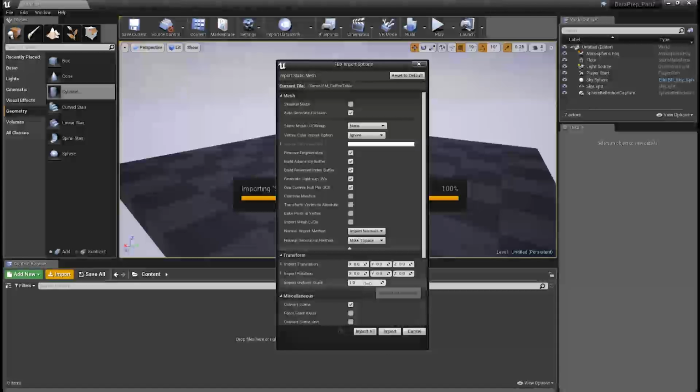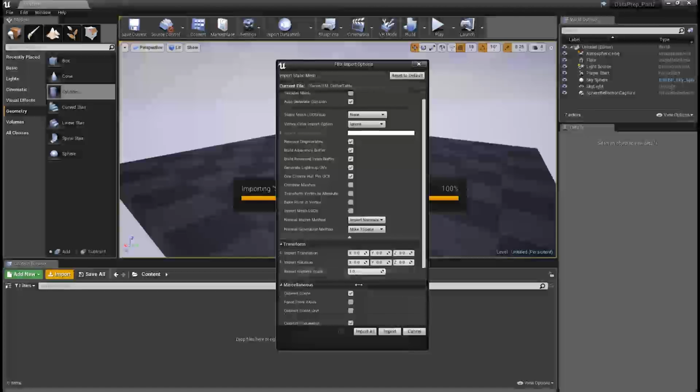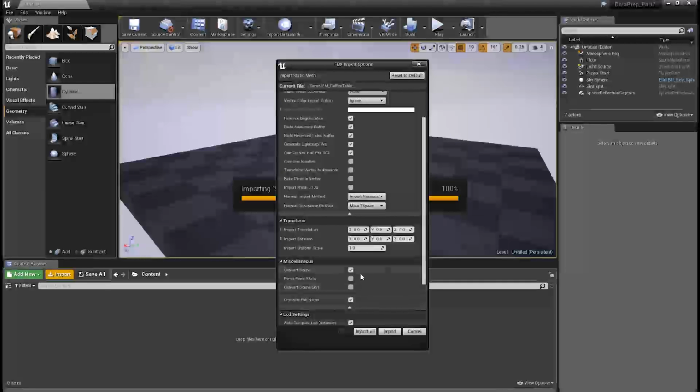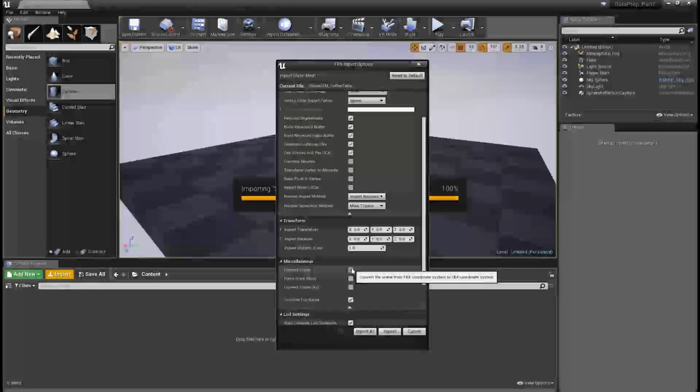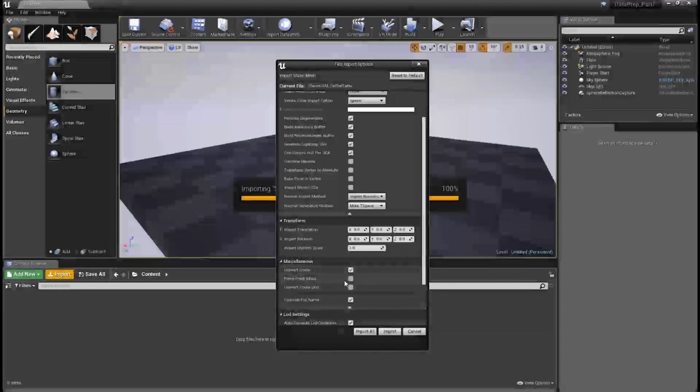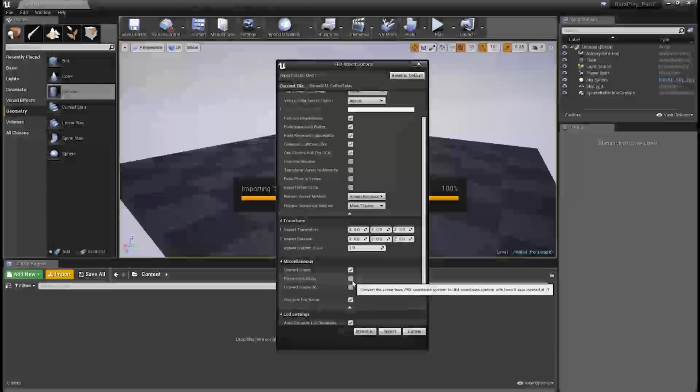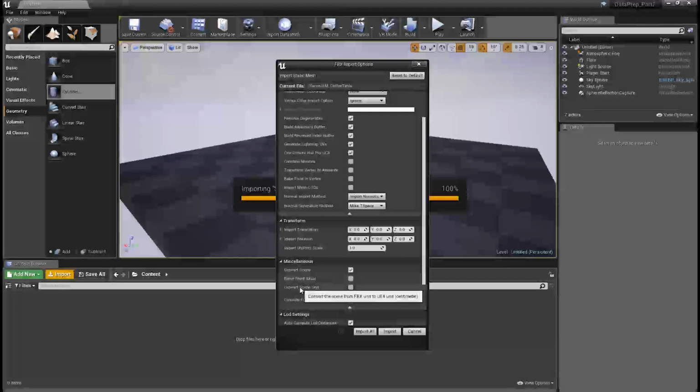And the Import Uniform Scale option, which we talked about in the Units Setup chapter of the course. We're going to leave that at 1.0. Then under Miscellaneous, we have, again, some options we've already talked about in the Units Setup chapter. We've got Convert Scene, converting our FBX coordinates to the Unreal 4 coordinate system, left-handed versus right-handed. Then we have our Force Front X-axis, which has to do with changing where the X-axis is on the mesh object. And finally, Convert Scene Units. We can check that if we want to maybe convert inches and feet to centimeters. But again, we know this asset is already properly set up using centimeters.